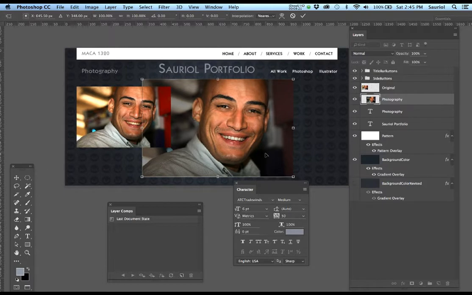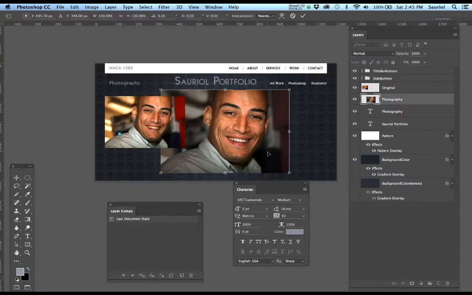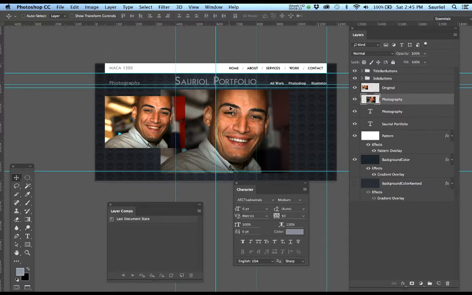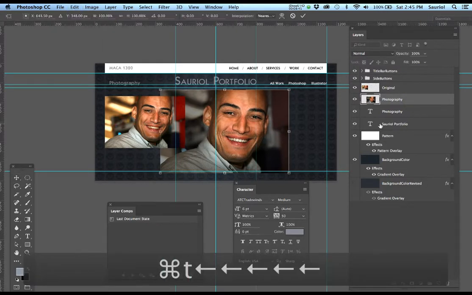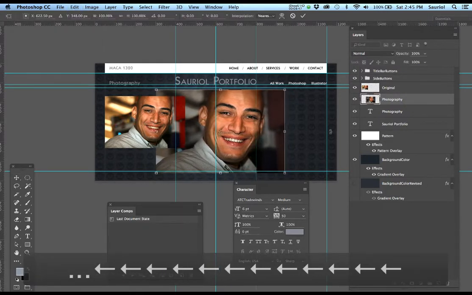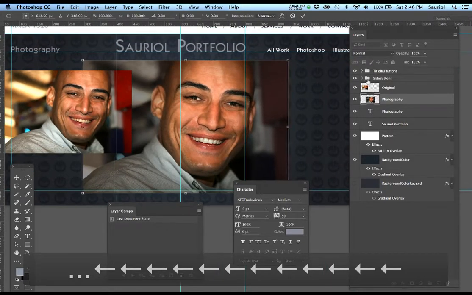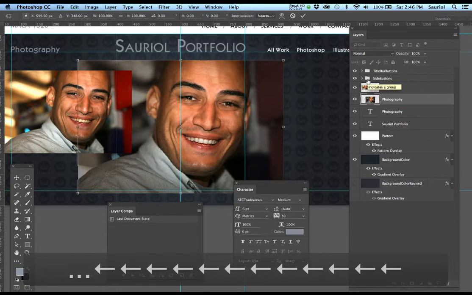Now what I want to do is center that picture in the page. So what I'm going to do is hit the return key, hit Command or Control semicolon, and then I want to use the transform and the marquee box on the transform. I'll show you what I mean, to center the big photo. You leave it selected, you hit Command or Control T, and now you just use your cursor arrows. I'll enlarge the screen slightly. Watch how I can just use the cursor arrows to move that right into the middle, and now it's in the center.